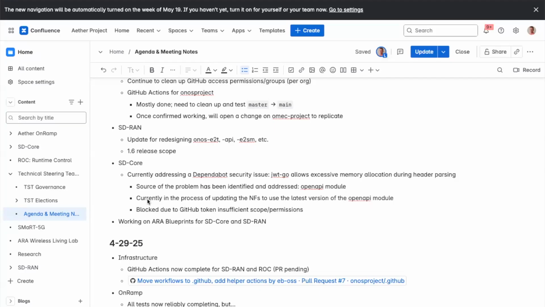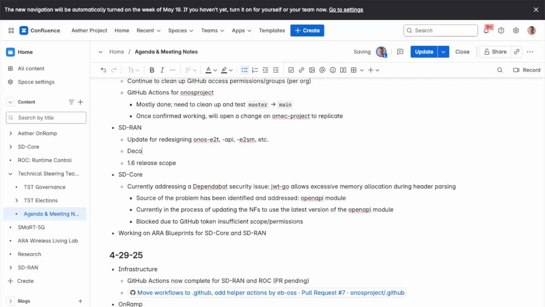For that, the major goal for the 1.6 release is updating E2T and API and E2SM. Currently, all of them are working in very legacy code, and E2T is also really tightly coupled with Atomics, which I would like to decouple using some other open source database like Redis. So I would like to redesign all of them, and I will start the design discussion with the engineering team this Thursday. I can give some design draft for E2T and E2SM especially, probably next week or so, and I will share it with all of you.